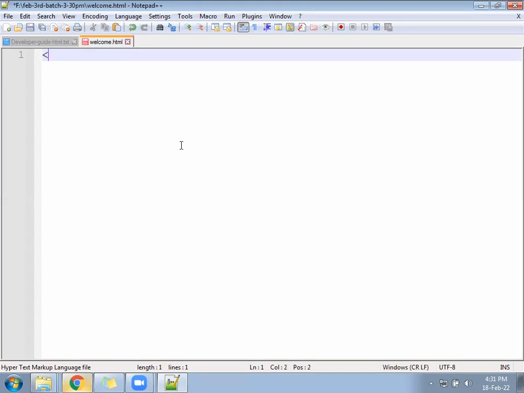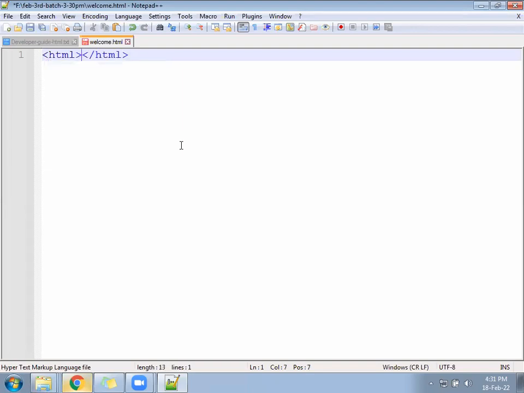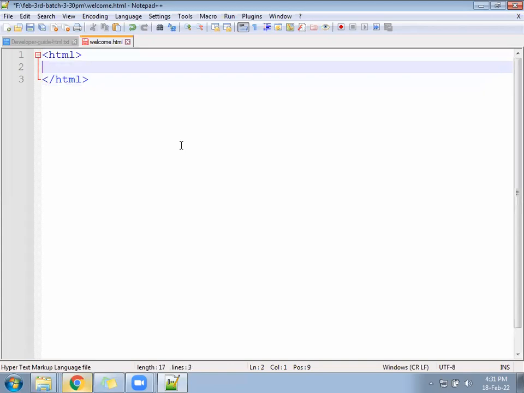So here I will start HTML and I will end HTML here. Automatically the end will happen. We have discussed if the tag is open and close, what can you call it? 100%, if the tag is open and close, we can call it a dependent tag. So you can see the HTML tag is open and the HTML tag is closed. It's called a dependent tag. By mistake, if you do not close the HTML, your page will be browser dependent and will not work in all browsers. So that is compulsory.